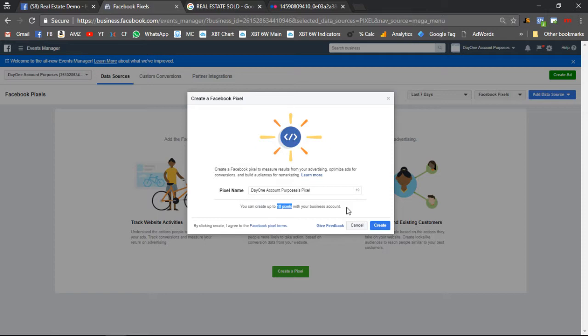And like I said earlier, the reason why you want to have multiple ad accounts and pixels is to keep your data separated from each other. You don't want to mix different niches or different businesses and data, because it'll get confusing and it might actually throw off the Facebook algorithm. Therefore, you could be potentially wasting your ad budget. So we're going to go ahead and create this pixel.